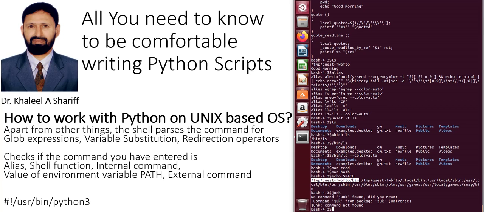Now let's try and understand what happens when it executes an external command. Let us first create a Python script. I am giving vi read_display.py.